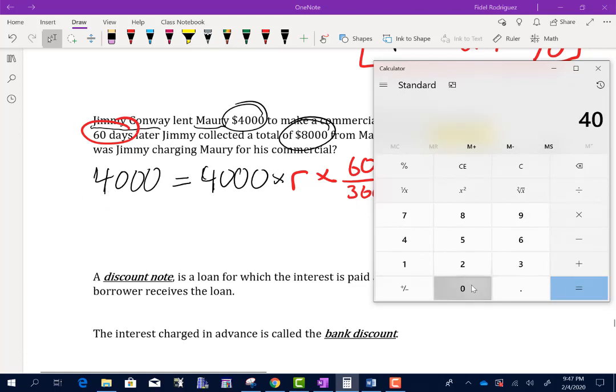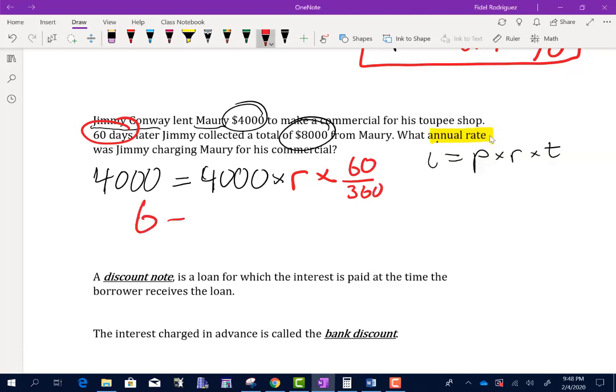Okay, so let's go like this. 4,000, oh man, I already forgot what it was. Let me see. 4,000 times 60 divided by 360. Okay, 666. So let's go 4,000, oops, too many, divided by 666.666 and a whole bunch of sixes like that. I'm doing some rounding off here, so I'm going to round this up to 6. So the number I'm coming up with is 6 equals R, just like we did before.